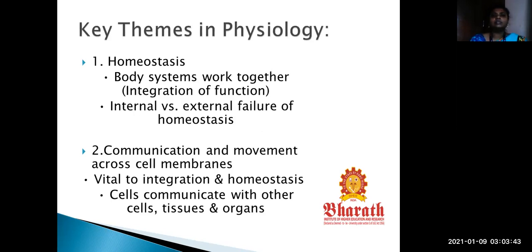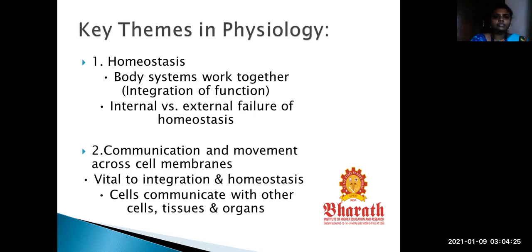So our body systems work together, right? If the internal working condition fails, externally the body will be able to maintain this homeostasis. So homeostasis means the body systems all work together. It is like an internal versus external failure of homeostasis. If one thing fails, it uses an alternate pathway or alternate reasoning to do its own work.